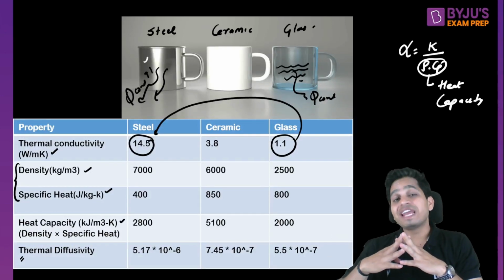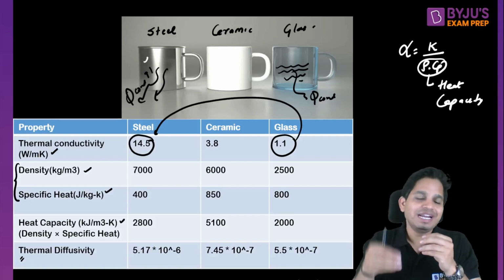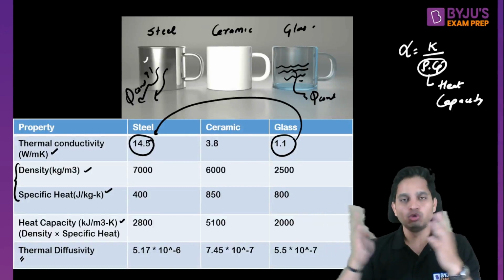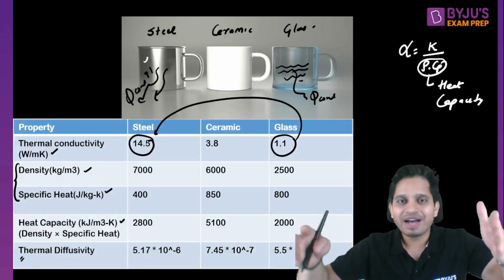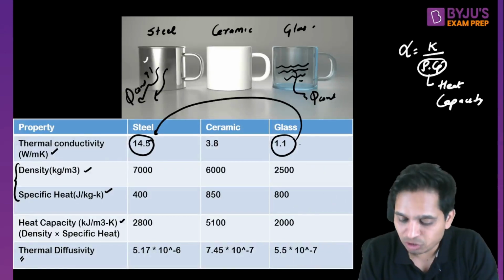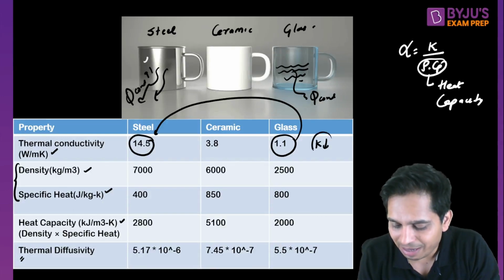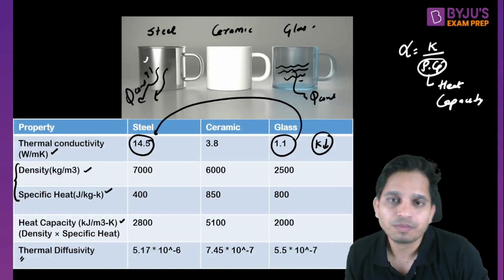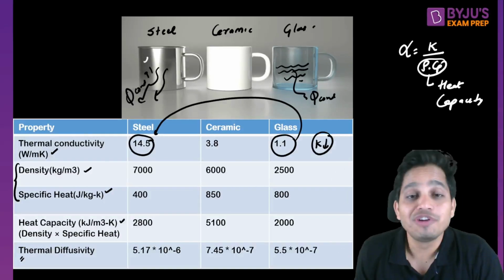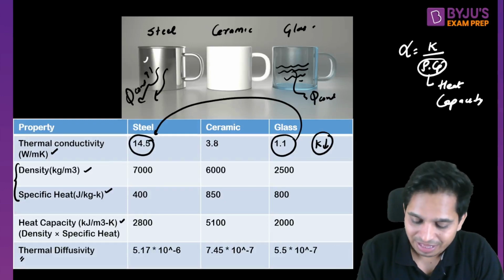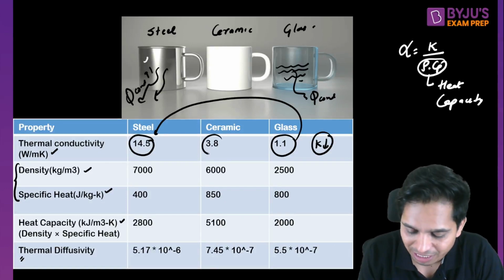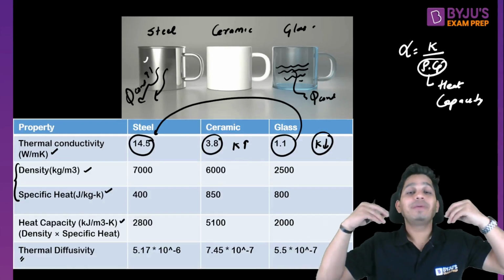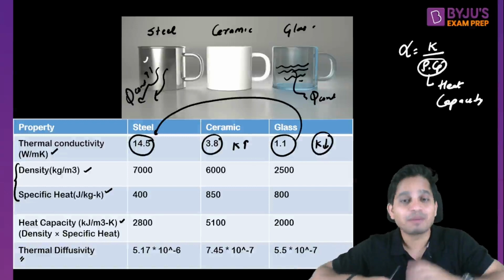But what happens when you want to decrease the heat transfer so that the coffee will be warmer for a longer period, in winters usually? So go and buy a cup that has lower thermal conductivity compared to glass, but that will be insulating material. It will be very expensive. Usually we don't buy that. What we do? We use a ceramic cup. And if you see here, ceramic cup thermal conductivity is higher. That means heat transfer will be higher. That means the coffee will cool down faster. But that does not happen.